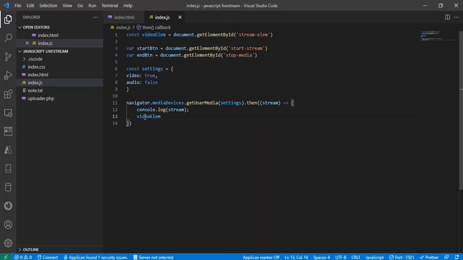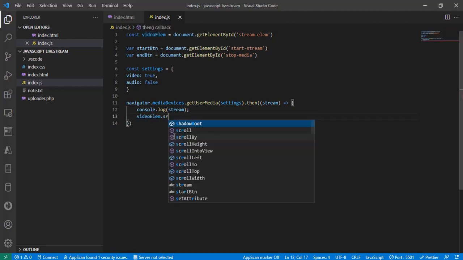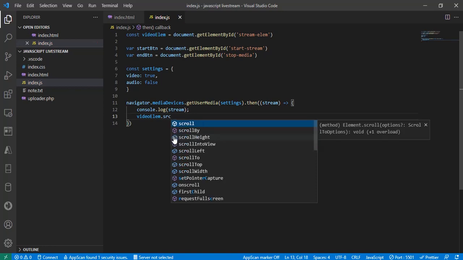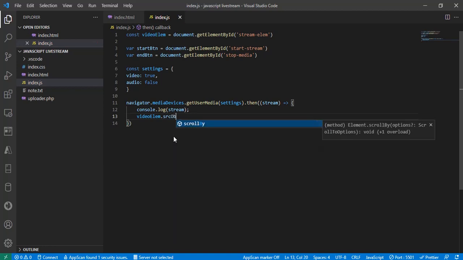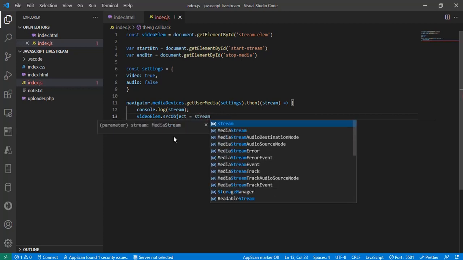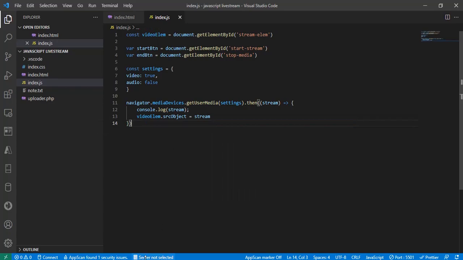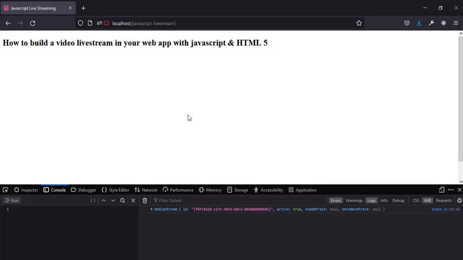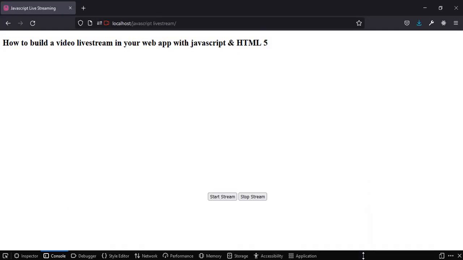So I'm going to say video element dot srcObject equal to stream. Okay, so the video element is going to display the video now.